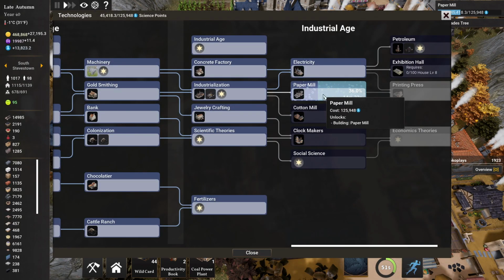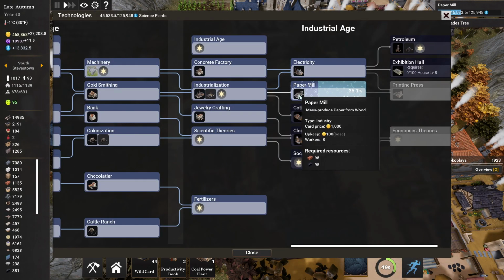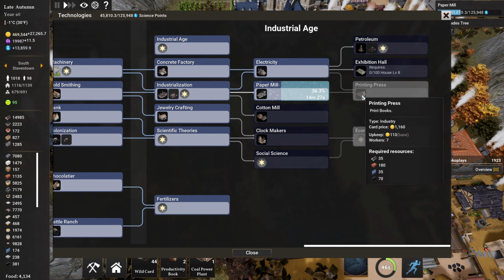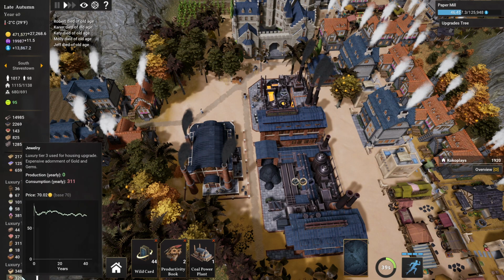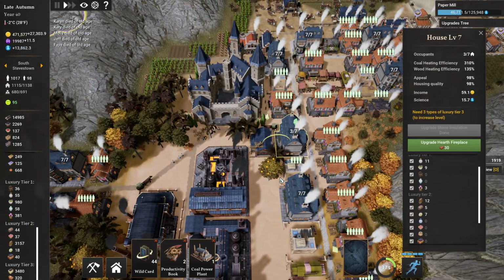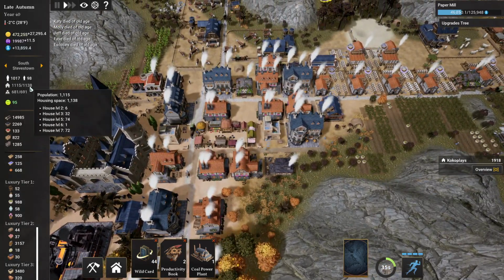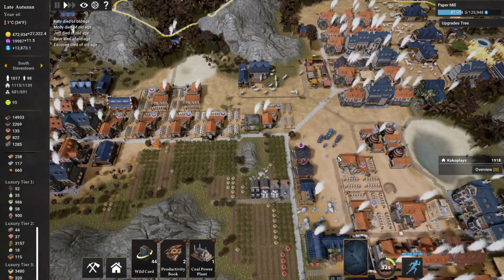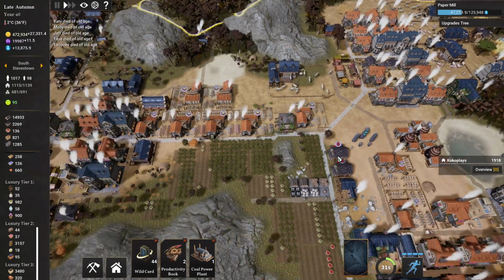We are researching paper mill right now that's going to unlock mass producing paper from wood, which might need electricity, but the real reason why we're going for that is the printing press. The printing press is going to print books. These are level 3 luxury. And since we have plenty of wood over here, I think this is finally going to be the tier 3 luxury that we need. We can stockpile and then hopefully boost our buildings to level 8, which is also going to bring more people in here, and we're not going to have enough food for them. But that's a worry that another Coco is going to have to deal with next time. For now, thanks for watching, and I'll see you.